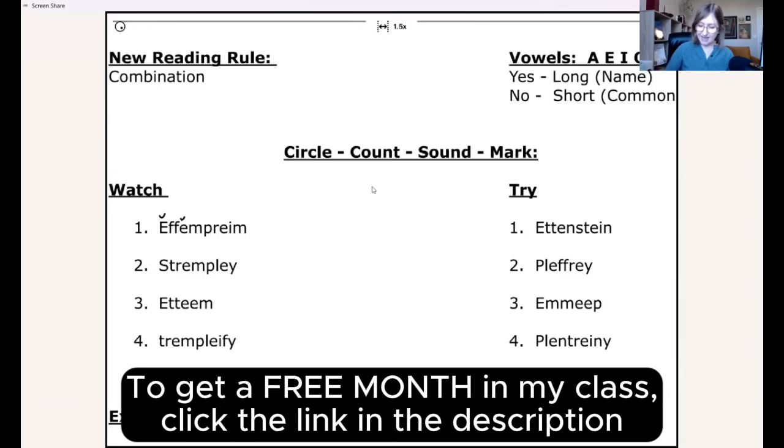And then this EI is spelling the E sound. It still follows the tab 2 rule. E is saying E because there's a vowel 1 or 2 doors down. So our sounds are f, m, p, e, m. That's a lot, so we'll do successive blending, one sound at a time.